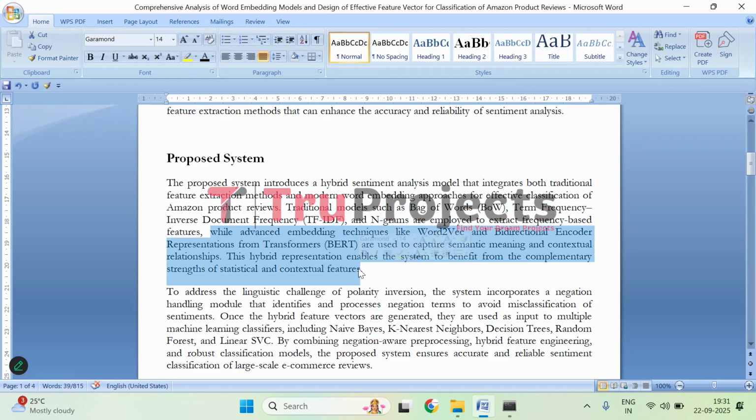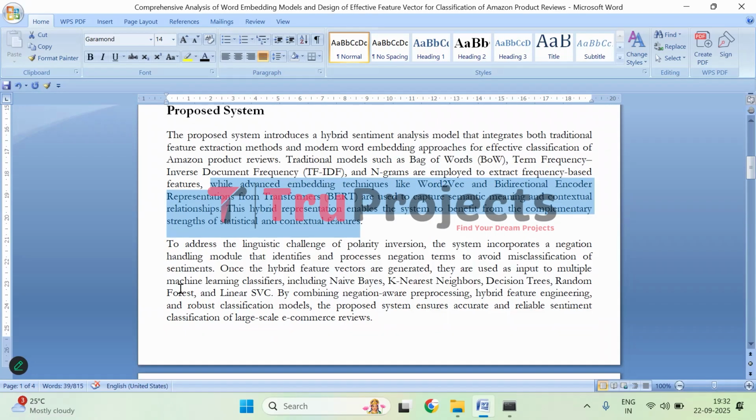On the other side, we are using modern techniques like word2vec and BERT, which are designed to understand the meaning of the words and how they relate to each other in a sentence. By combining these approaches, the system can take advantage of both. It can see the statistical patterns in the text while also understanding the context and semantics. This hybrid approach makes the model more powerful and better at accurately classifying whether a review is positive or negative.